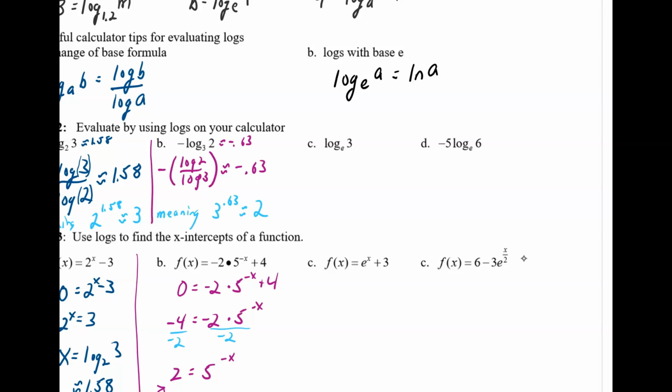Okay. So let's apply that real quick to a couple of these examples here to evaluate. This is easier. We don't need the change of base formula because we have ln. Now, if you look on your calculator, there's an ln key, and all you have to do for these is just hit ln of 3. And when you do that, you're going to get approximately 1.098. That means that e to the 1.098 is approximately 3. Okay, this is just the check. This is what it means. All right, you don't really have to do that last step.